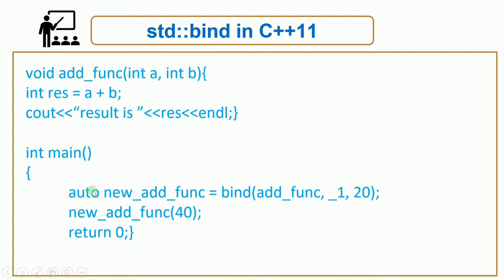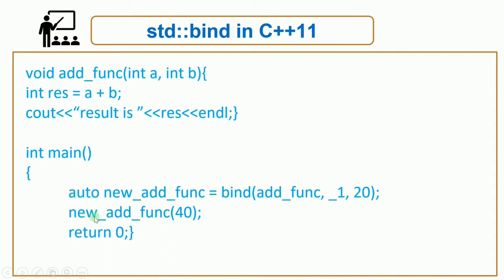This auto is also one more new feature in C++11. When we use the auto keyword, we don't need to give the data type of the variable. By the value itself, the value after the equals sign, it will simply deduce the data type of the variable. That is the feature of auto, and we have covered programs for it. We will be seeing the features of auto again.